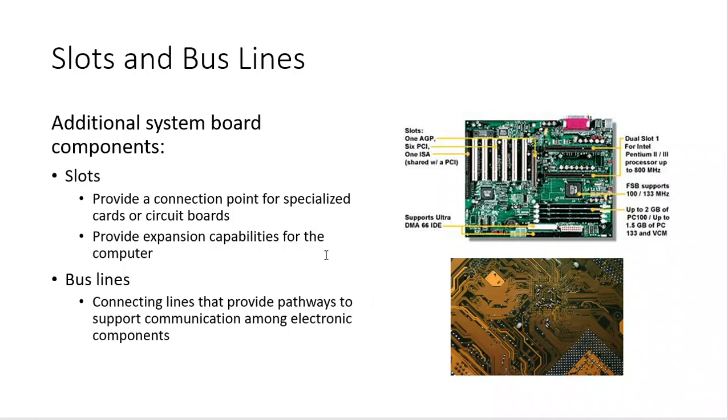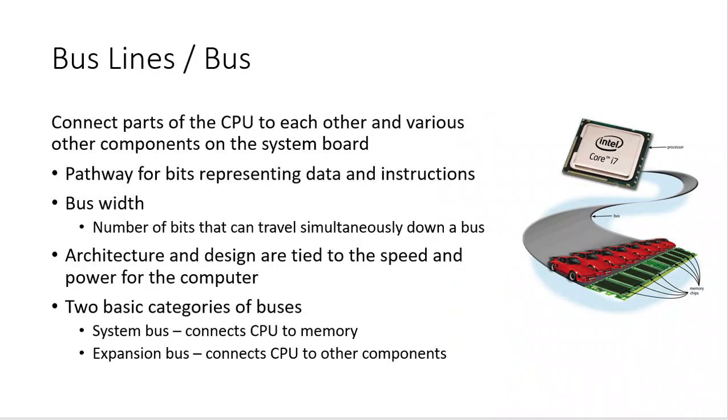Okay, now ni kalau you nampak kat sini ada dua slot for Intel, Pentium 2, Pentium 3. Okay, sekarang ni dah Pentium berapa dah. Okay, so support ini dia punya kelajuan. Okay, so saya tak bagi detail lah untuk this one ni. Okay, so saya nak tunjuk slot dengan perbezaan slot dengan bus line. Okay, so you kena tahulah basic bila orang sebut socket tu apa, chip tu apa, slot tu apa, bus line tu apa. Okay, next we go for details for bus lines ataupun simply called as bus.